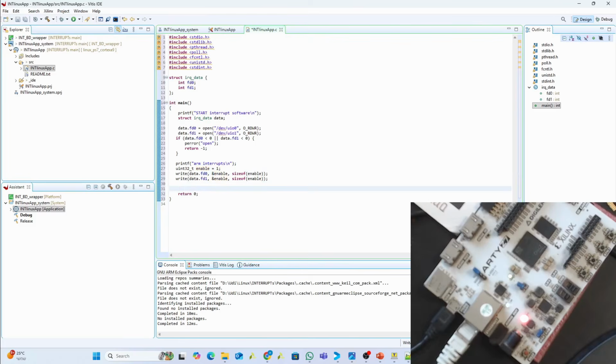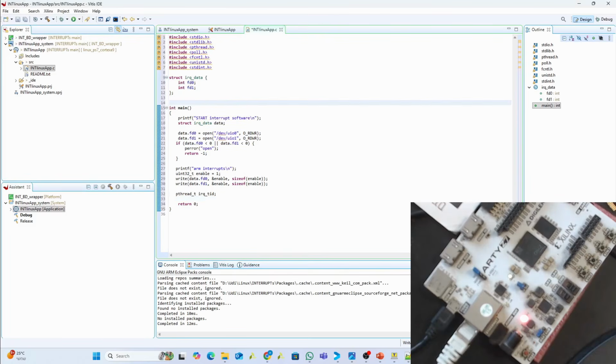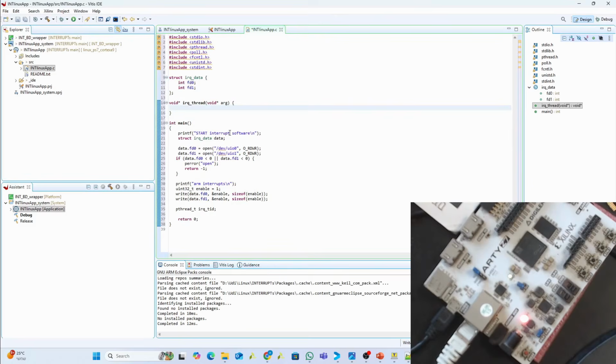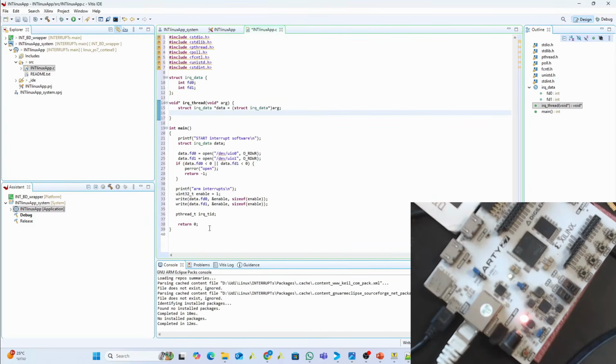Now we want to generate a thread, so we'll declare a thread, and we need to declare the thread function. Now the thread, we'll open it, will be declared here. This is compared to controlling the interrupt controller in our bare metal function. First, we need again the struct for the two interrupts for the data here, and this is what we get for our thread.